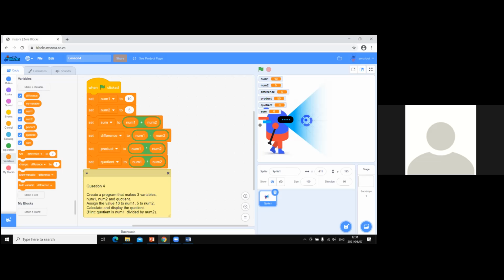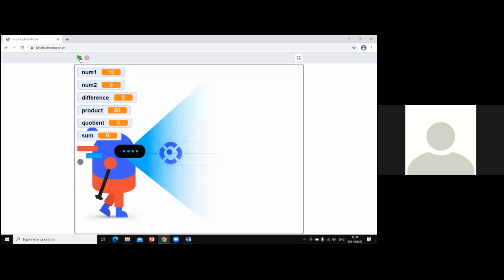And I will answer questions after this. Right, let's run this program. Can you see it already has values? 10, 5, 5. That is because the previous time that we ran this program, the values ended up at this point. Now, if you want that, we can set it back to 0. But for now, it's not a problem. Leave it as it is.